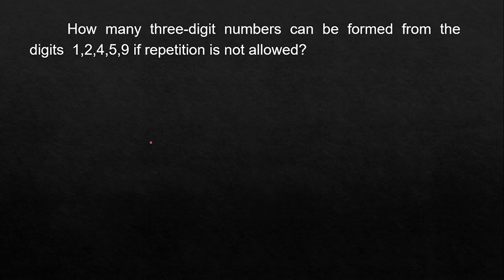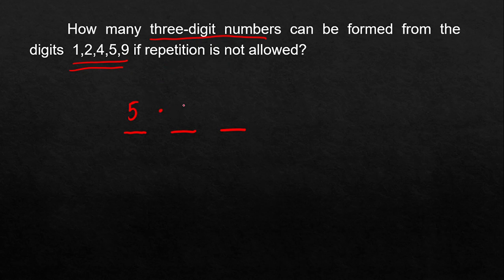How about this one? How many 3-digit numbers can be formed from the digits 1, 2, 4, 5, 9 if repetition is allowed? You're going to use only these digits, so you only have 5 digits. How many 3-digit numbers can be formed? We need 3-digit numbers, and we have 5 digits. Repetition is allowed.